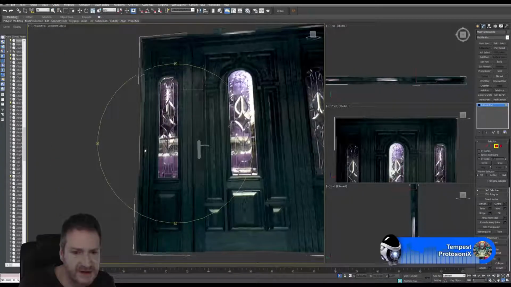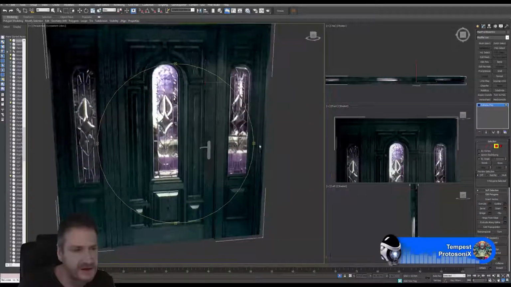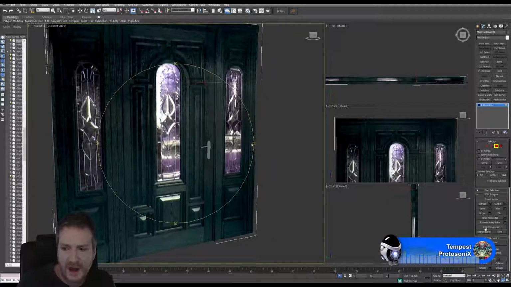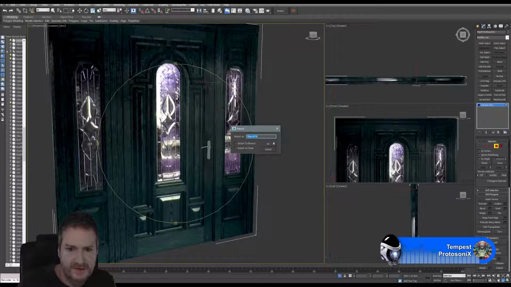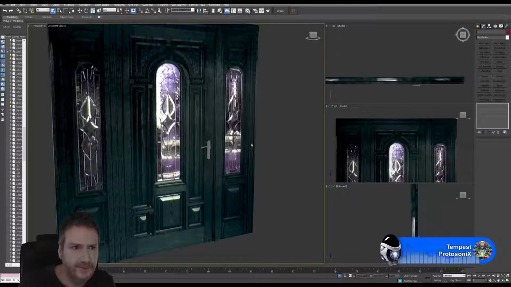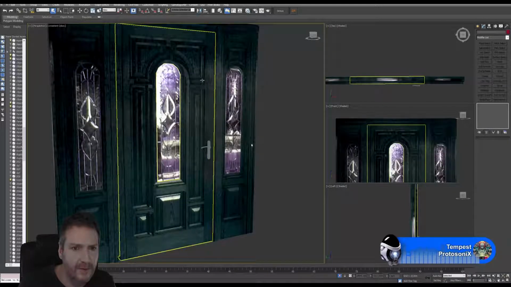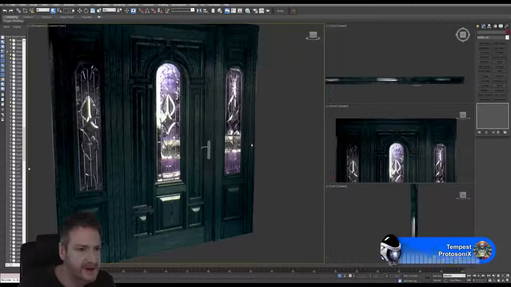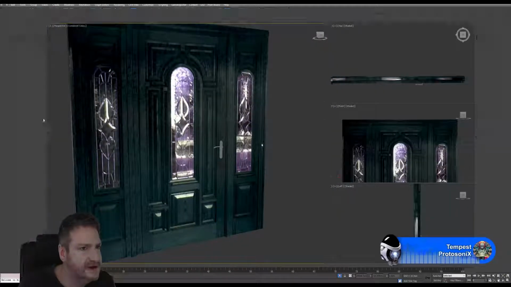Again, I'm going to run around the back to make sure we have everything we need selected. And we're going to detach them. I'm just going to pull out my layer manager here.